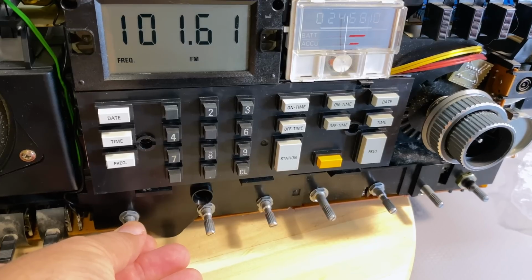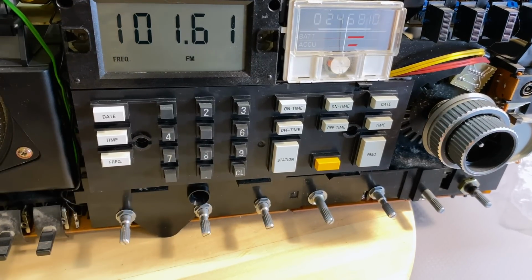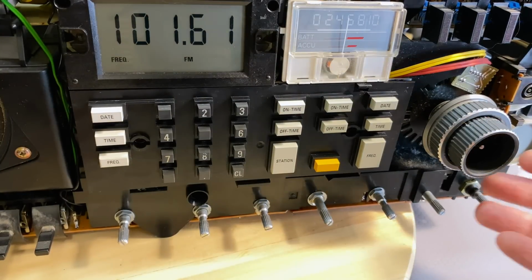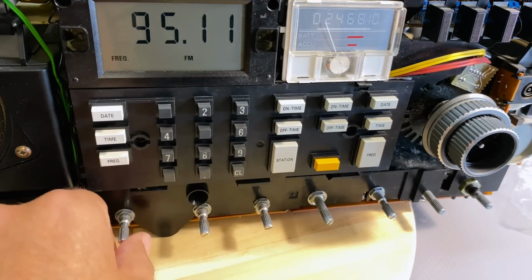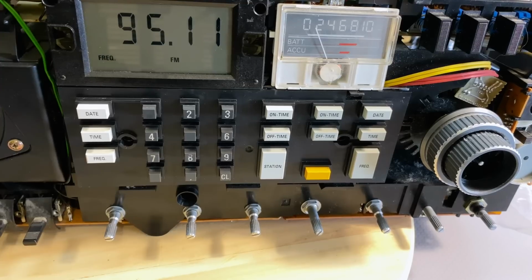Beautiful. Our volume issue is gone. Another thing we need to do is make sure that the muting works. So if I spin this fast, it should mute for a while. And it does. Brilliant. That problem is solved. That was easy. Let's get on to the next one.